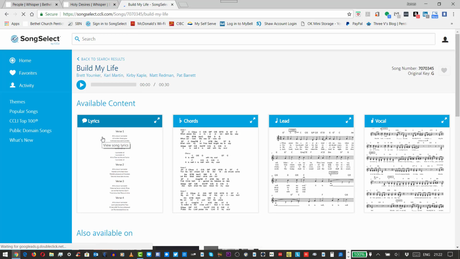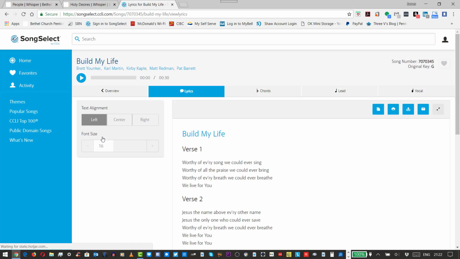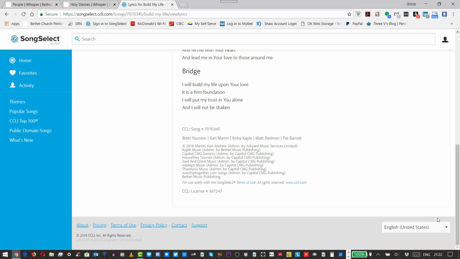Click on the lyrics. And then you scroll down right to the very bottom of the lyrics page. There is all the copyright information.